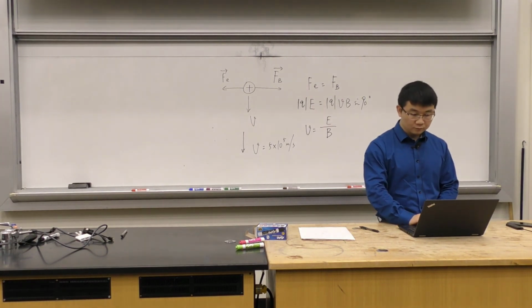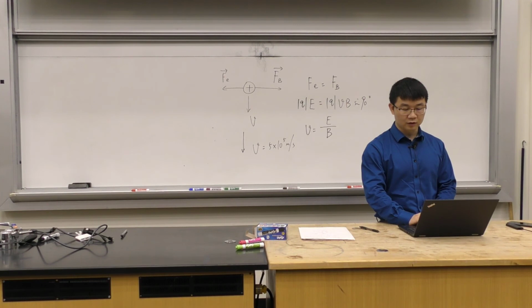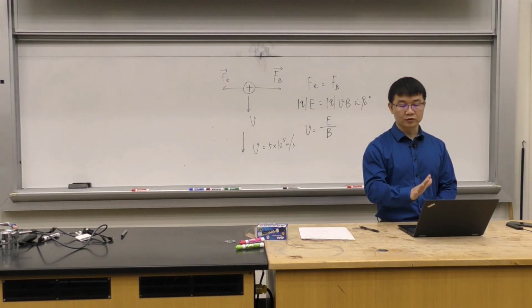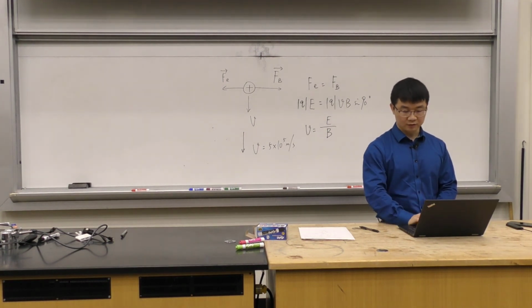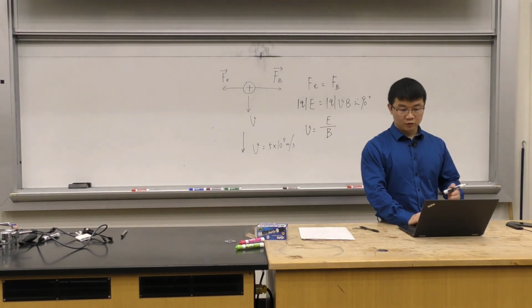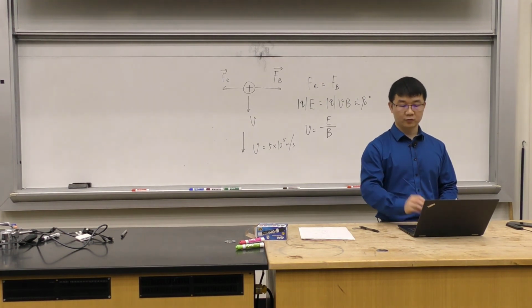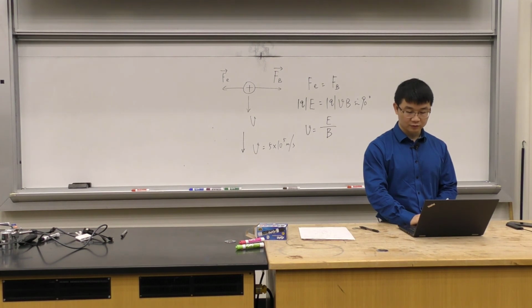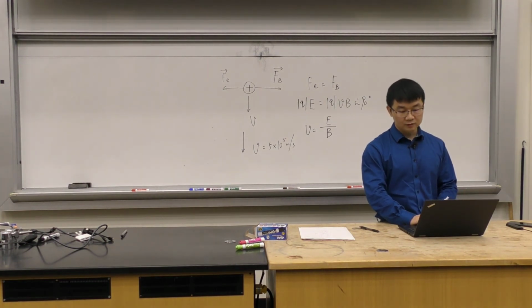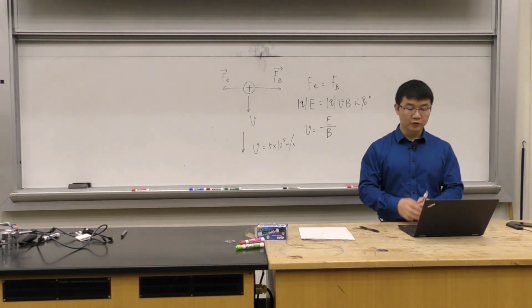You can first calculate the velocity of these particles after the parallel plate capacitor. Again, you don't need to remember these equations on this slide. There's no point in doing that. You will get some problems on the homework to practice this theory, with both electric field and magnetic field. And after all the algebra, you can find the charge mass ratio of this particle using the last equation on this slide. It's calculated from the electric field, the magnetic field, and the potential difference between these anodes. So these three things you can control in the experiment.